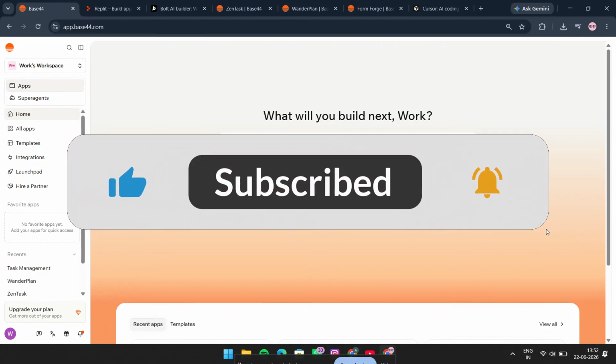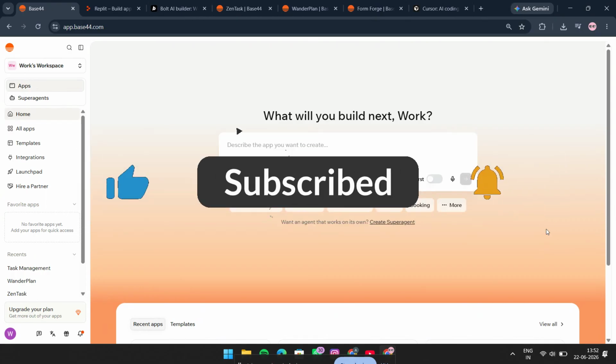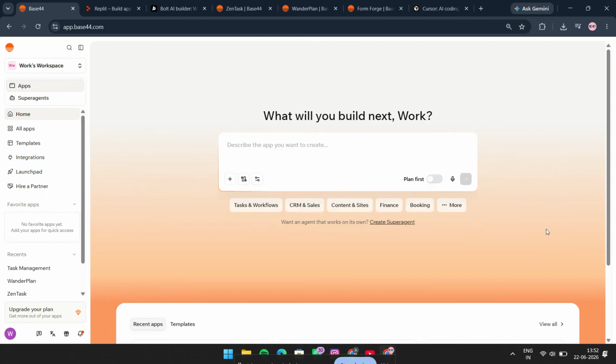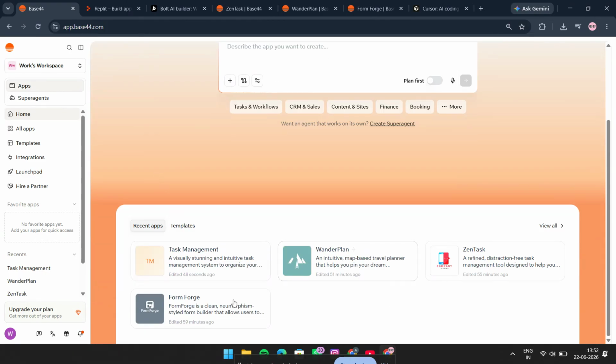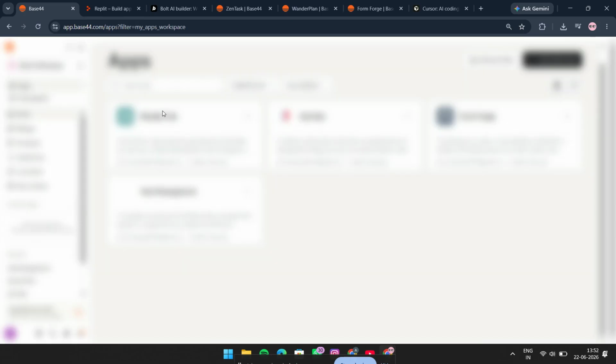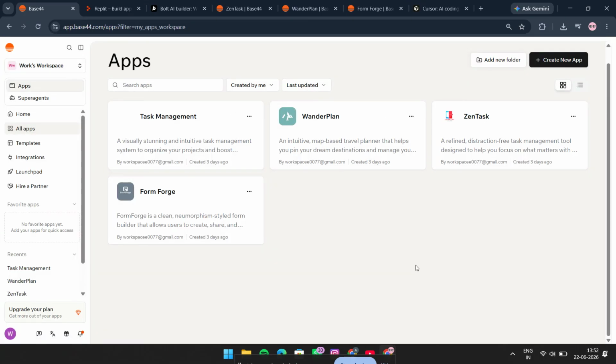First, go to your main apps page inside your Base44 workspace. This is the page where all of your apps are listed and is the easiest place to manage, organize, and duplicate your projects. Once you're there, look for the app you want to copy. Every app should appear as a card in your app list, so take a moment to find the exact one you want to duplicate. After you've located it, click the More Actions icon on that app card.